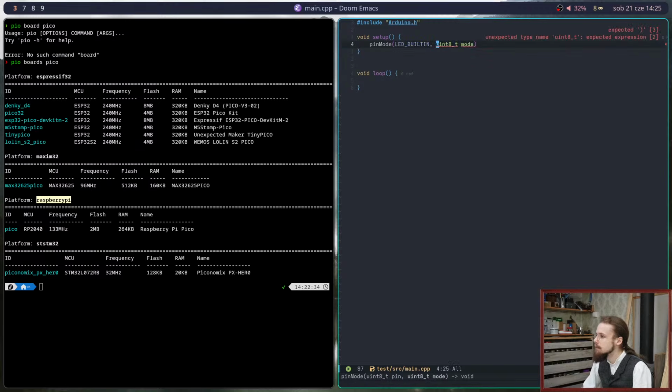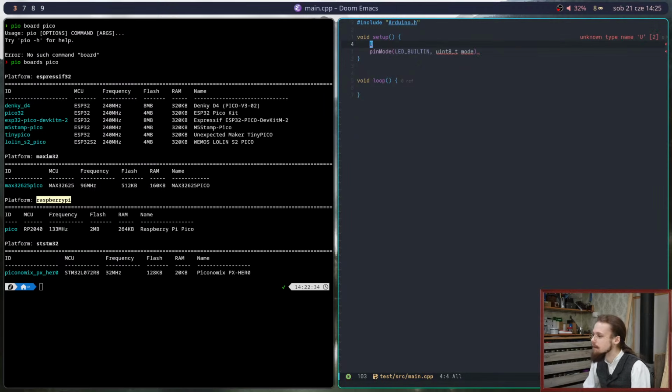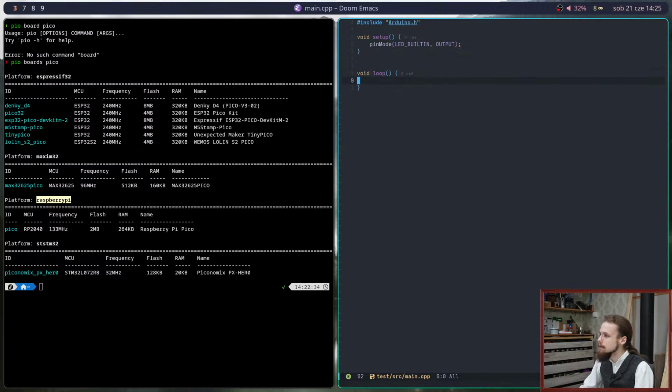LED built in, and output. Oh, I wasn't in insert. Output. So let's do just some blinking.